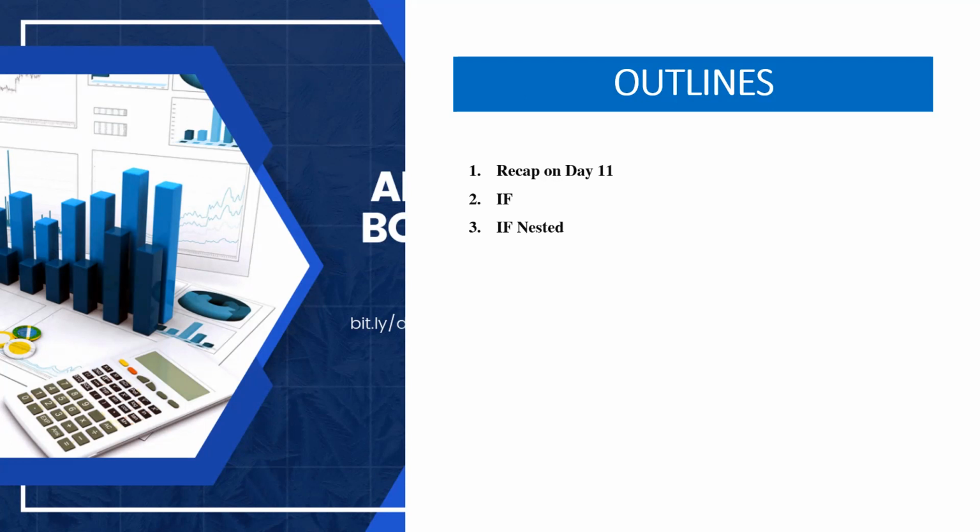I've told you COUNT counts all the cells that have numbers in them, COUNTA counts all the cells that are not empty, while COUNTBLANK counts cells that are empty. This is what we discussed yesterday, and we did some practicals. So today we are going to talk about IF and nested IF.